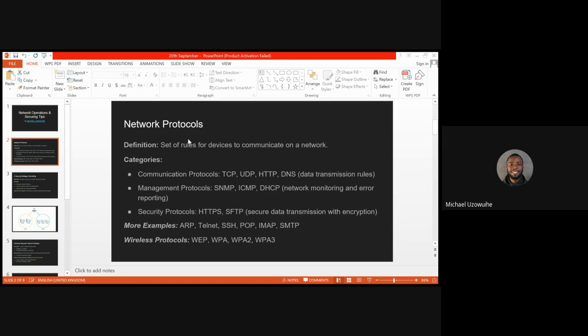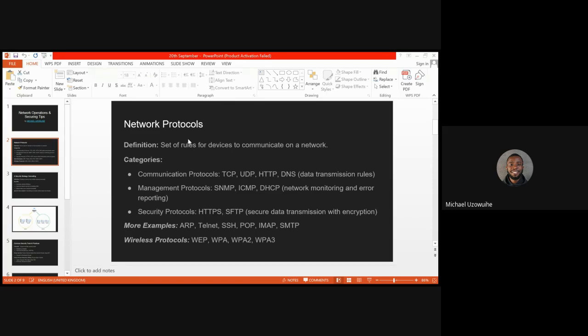That doesn't take away the fact that a communication, management or security protocol can function in the application layer, the network layer, the internet layer or the transport layer.